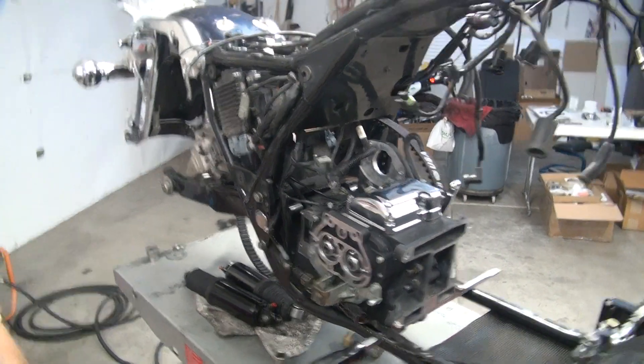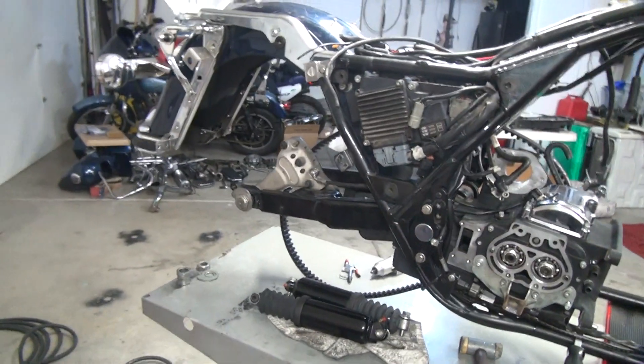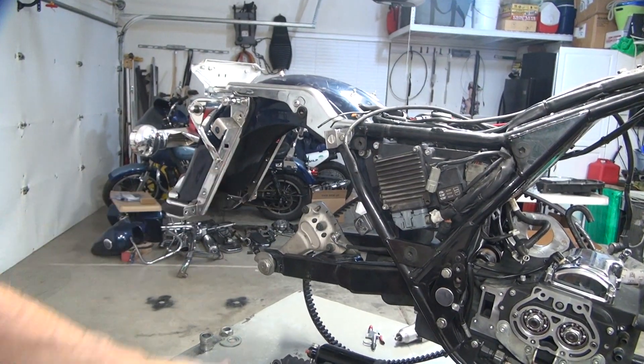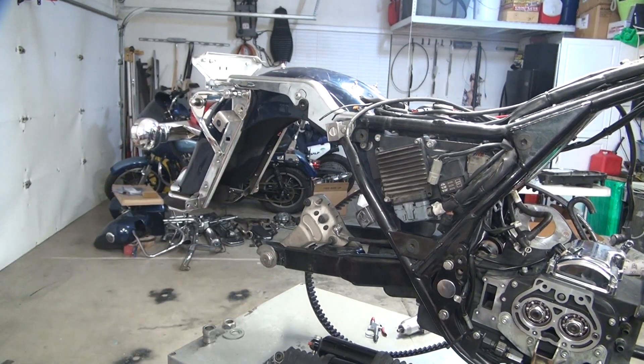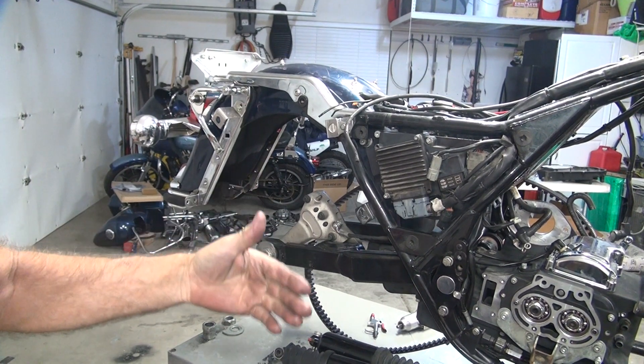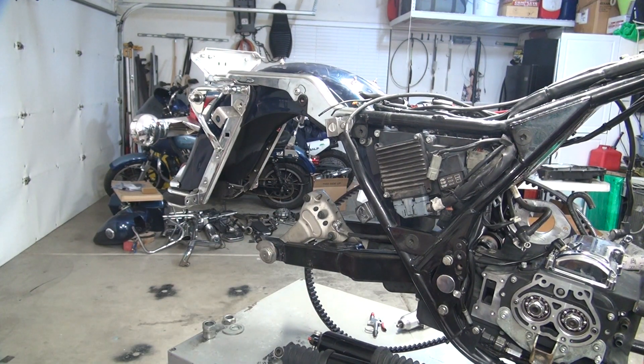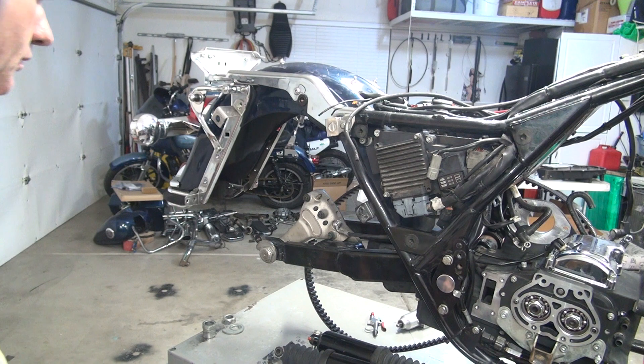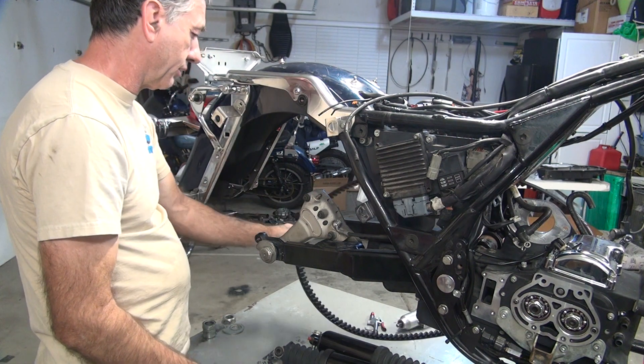All right, we're back. Let's move on to the rear of the bike. I'm gonna try to get the rear wheel up in here and get the caliper to go over it. I might have to take the caliper apart to get it on there because it came out really hard. It's gonna be even harder now with the new pads in it. And once I get the wheel up in there, then I'll put the shocks on it — a little bit easier to work on it without those in the way.